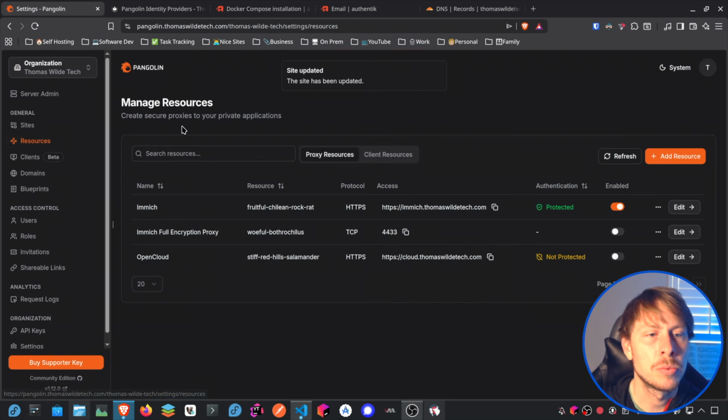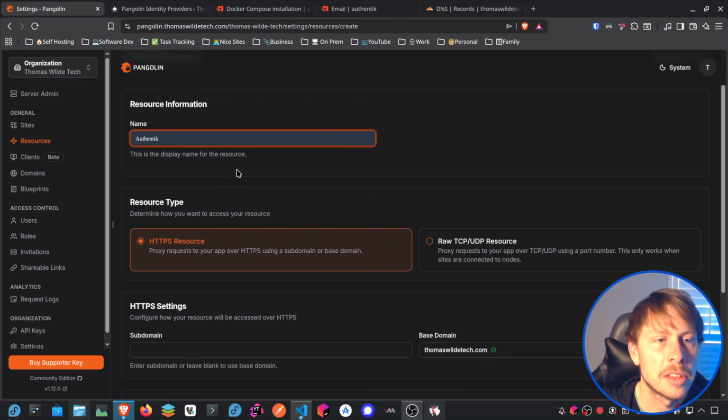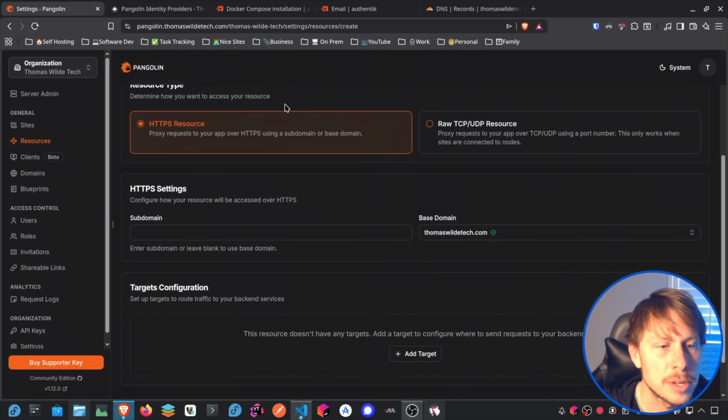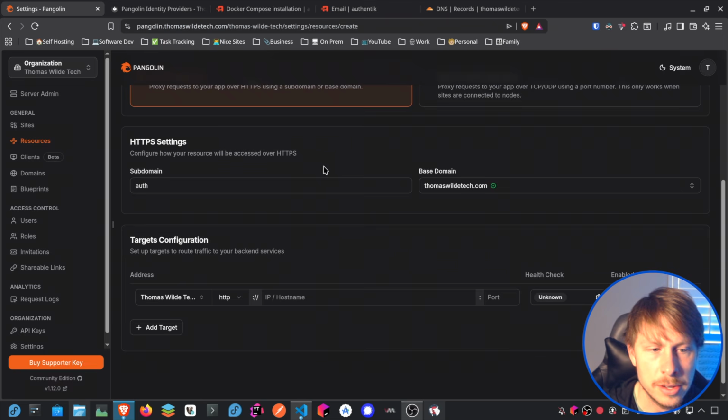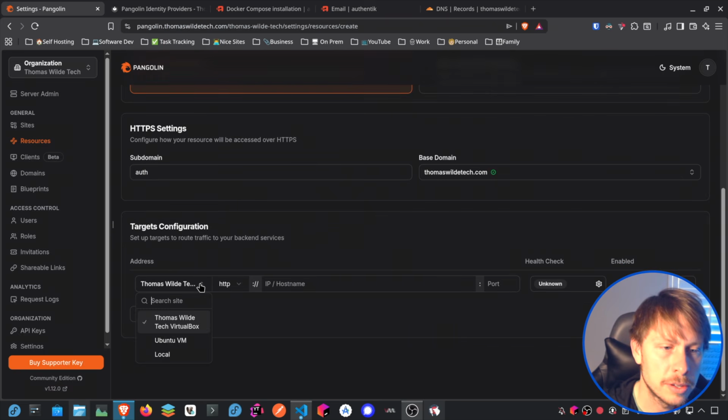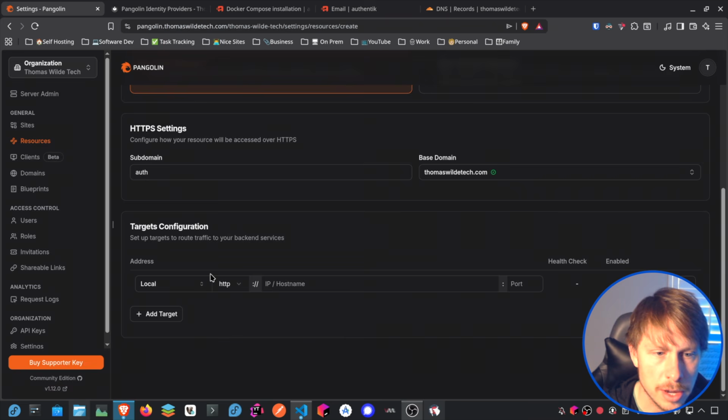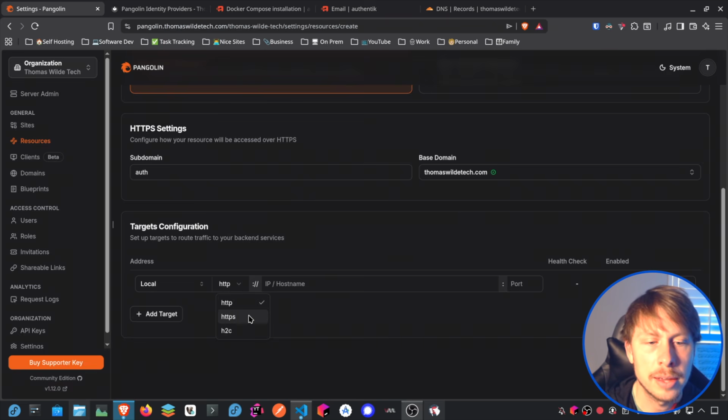Now we can create a resource for Authentik. So let's go to resource. I'll call it Authentik HTTPS resource. And then we're going to use that same auth subdomain. And then we can add a target here. Now make sure you use the local site that you just created. And then you can do HTTP if you navigate to that HTTP port, or HTTPS if you navigate to the HTTPS port.